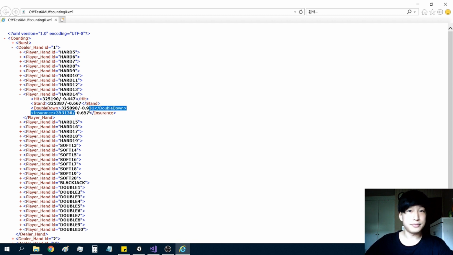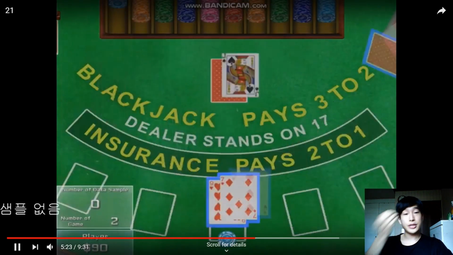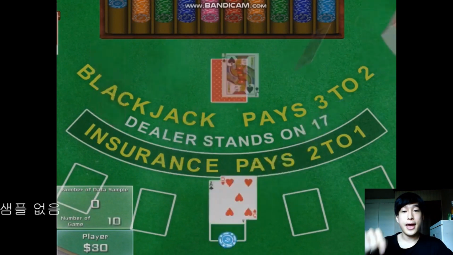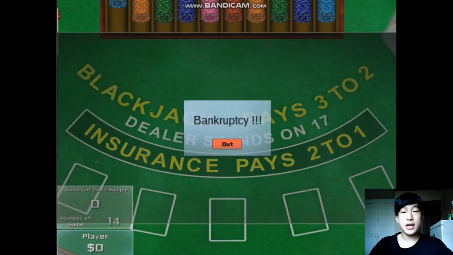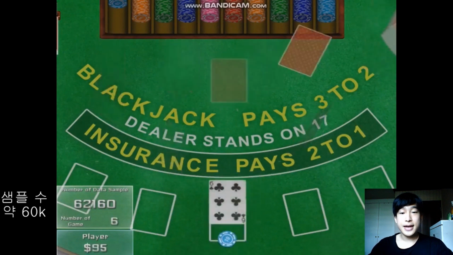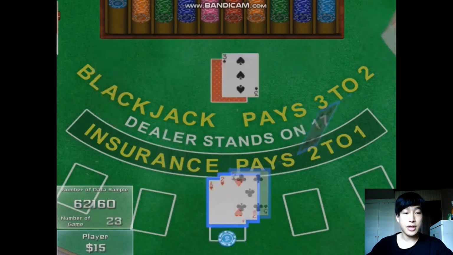of each option. I wanted to visualize the progress through the generations, so I let the program play the game automatically with a specific amount of learning data for each generation. It starts with no data, so here it just keeps hitting until it gets 21 or bust. So most of the time it just loses. Next, it plays with about 60,000 data. It's not enough, but it knows there's another option and it chooses another option.